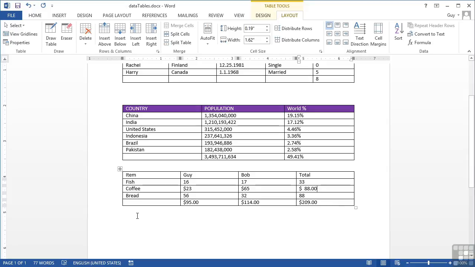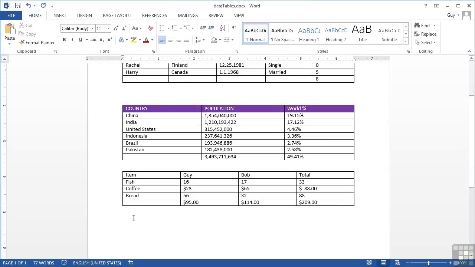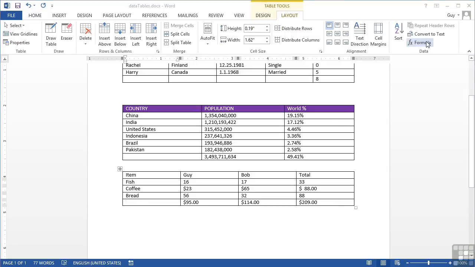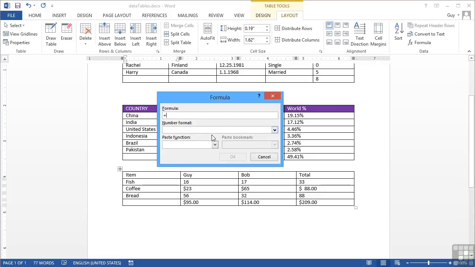So that's the formula in action. You simply select the cell, select the formula option, and choose the function that you want from the list. By default, it always goes to SUM when you're looking at numeric values. When you're looking at text values, it doesn't default to anything, but you could use a count option, for example. Then choose any number format you wish to apply to the result from the choices in the list, and then OK, and the formula will appear in your cell.